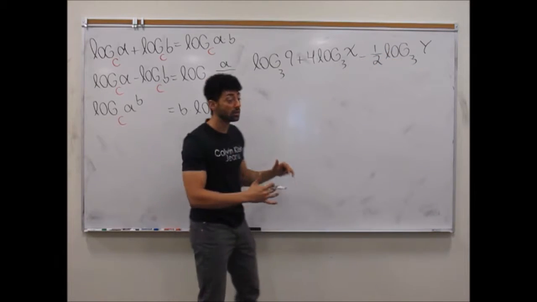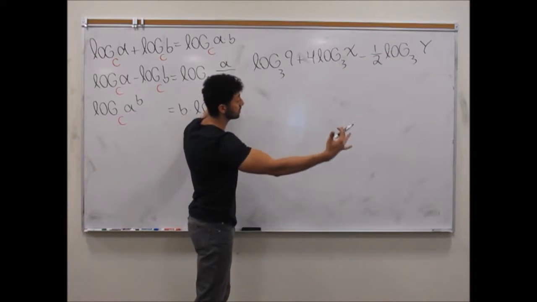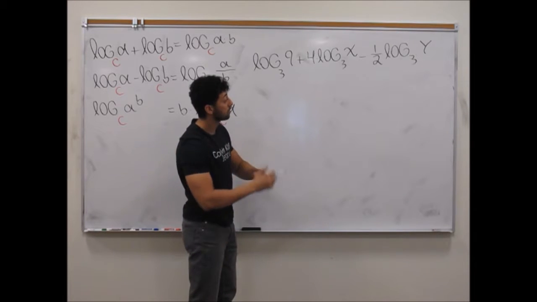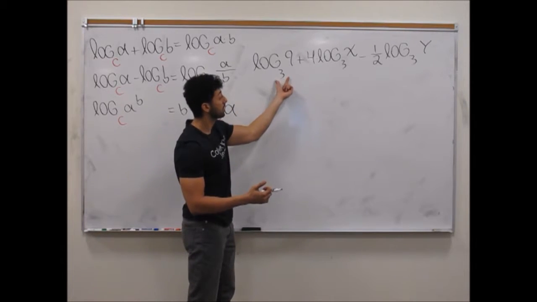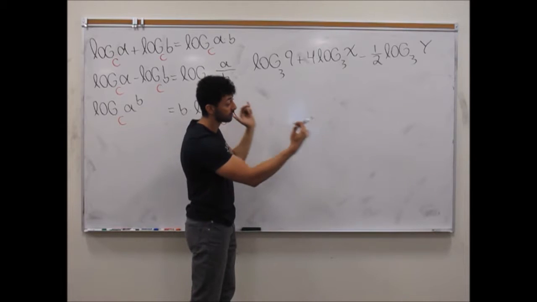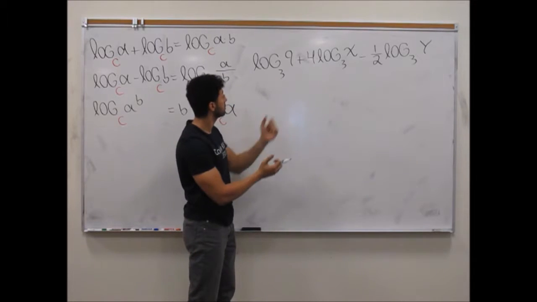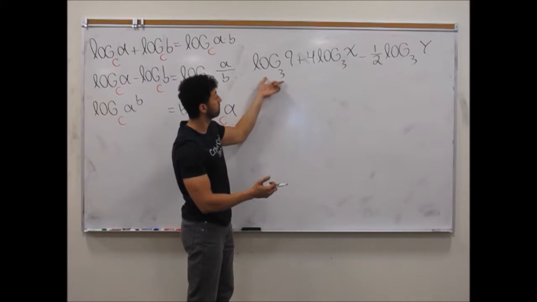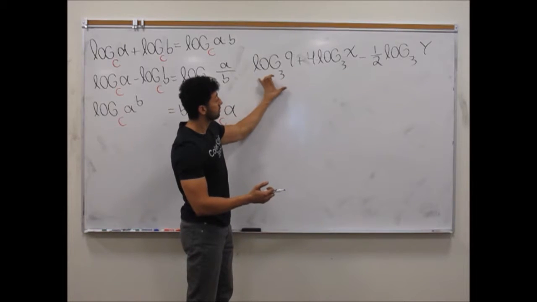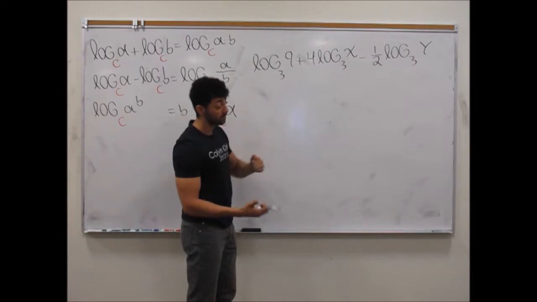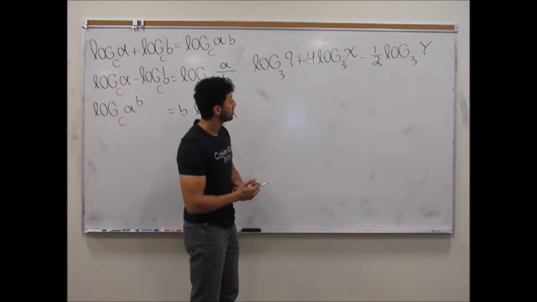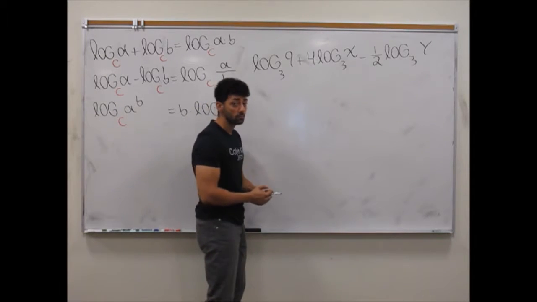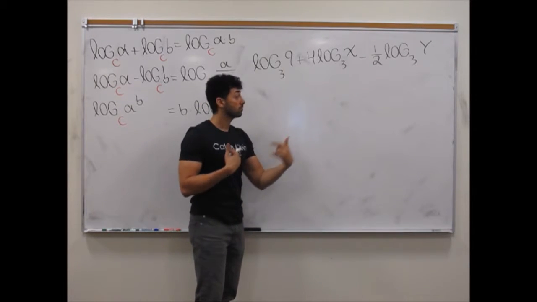Because what we're trying to do now is get all 3 of these logs and condense them into one. Throughout the process, you want to keep the same base going, because when we write it as one log, they all have to have the same base. So you do not want to simplify this out. You just leave it the way it is. You don't want to get rid of any of the bases. And that's pretty much it. We're just going to use the log properties from left to right again.